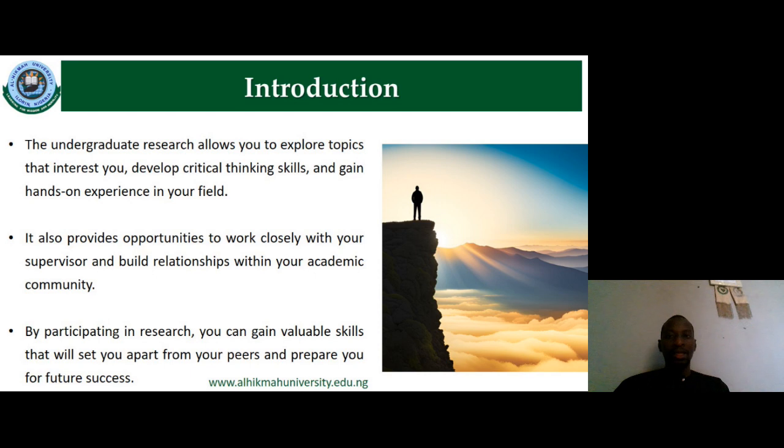When you also participate in writing undergraduate research, like you want to start doing, it will help you gain valuable skills that will set you apart from your peers and prepare you for the future. That's why I said earlier that undergraduate project is a prerequisite as it marks the end of another beginning in your academic journey or in your career.